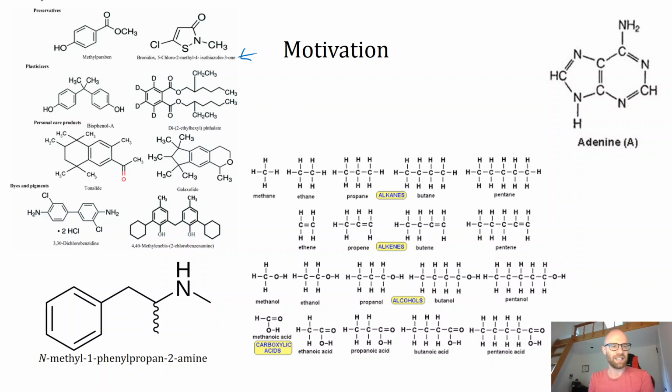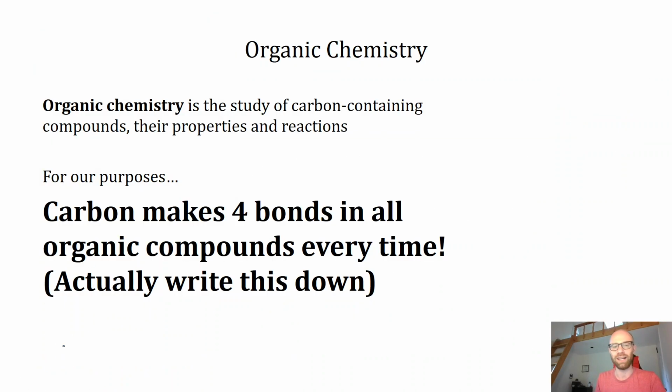I do see things like preservatives and plasticizers and personal care products and dyes and pigments. And what's neat about organic chemistry is that's really the branch where it starts intersecting with biology, because a lot of these compounds, yes, they contain carbon, and that's how we're going to define organic chemistry for this course. But in a larger scope, those carbon-containing compounds interact with living creatures in various ways. And then they do more than that. There's plenty of non-biotic organic chemistry to consider, but we're not trying to make this too big too quickly. The one thing I can't stress enough is that carbon always makes 4 bonds, period, the end.